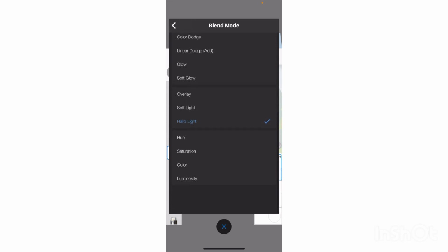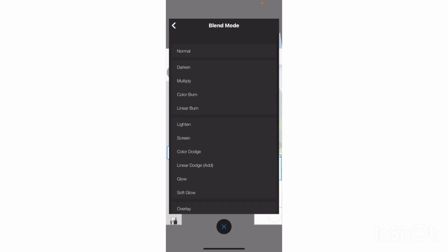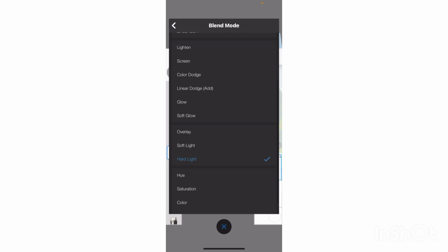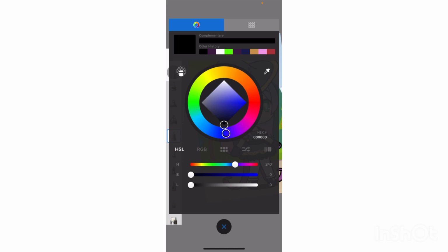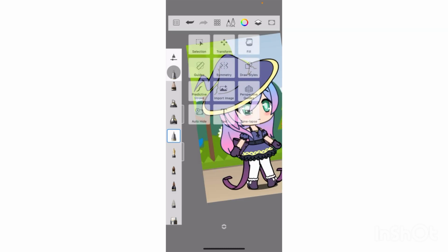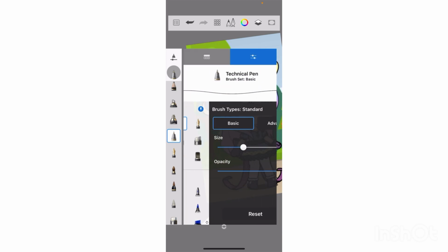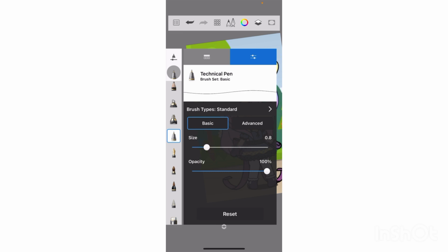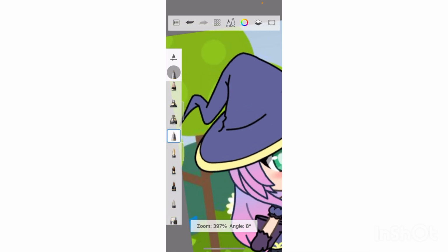Okay, so the two that I know that work are Soft Light and Overlay. That's why I'm going to use Overlay. It doesn't matter, basically. You're going to make your color black. And you're going to adjust the size, or just pick a small pen, so that it's small.